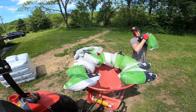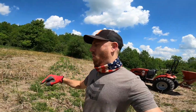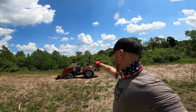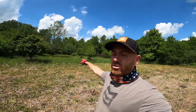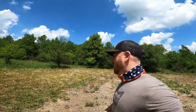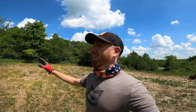Last fill up of lime, and basically I got one more plot to do, but before I do that, I'm going to do this little plot screen area. You can see the road is literally, I don't know, 70, 80 yards right there. We have a food plot another 70 or 80 yards back, which because of the foliage right now, you can't see as well. Nonetheless, it's there, and it's very secluded from the road when we allow it to be.